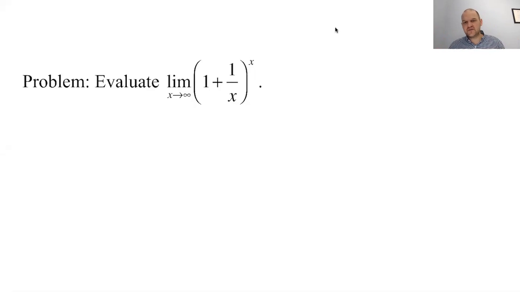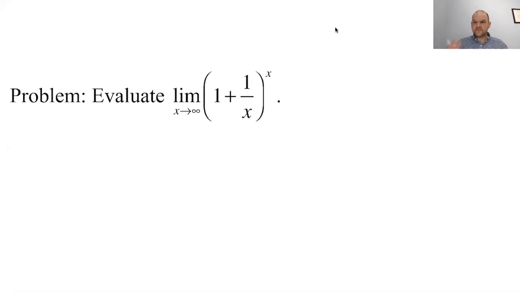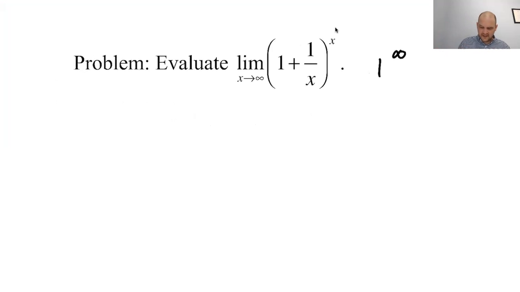This is going to be essentially the same thing. It's really the same process every time. So you look at it, you decide, is this something I should be trying to use L'Hopital's on? So this 1 over x goes to 0. So this is kind of a 1 to the infinity situation. If there's an issue that involves an exponent, then the technique you're going to use is pretty much always to take the natural log. So we want to define a function that we can take the natural log of.